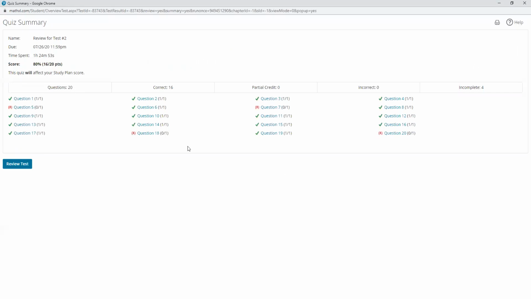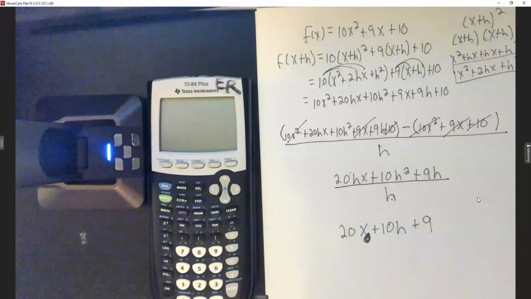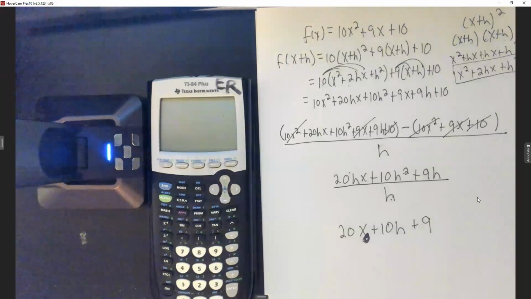Now, check this out. When y'all do this review, if you want to see what happened, just go click on this review test right here. Once you click on review test, it'll bring up the stuff and you can sort of go through your problems. Can you go back to what you wrote on the last question? On my sheet, yeah, please. On this right here. It didn't come in. There it goes.